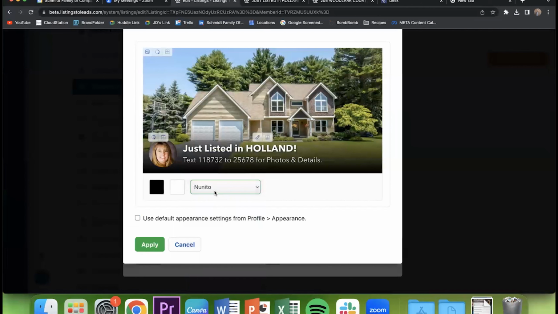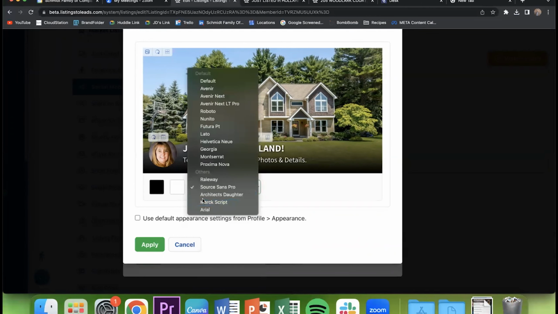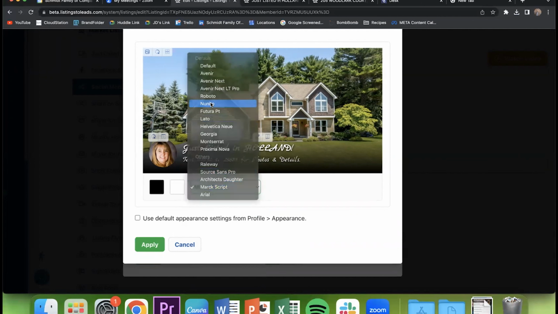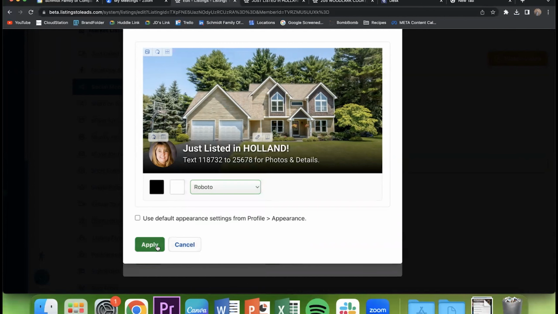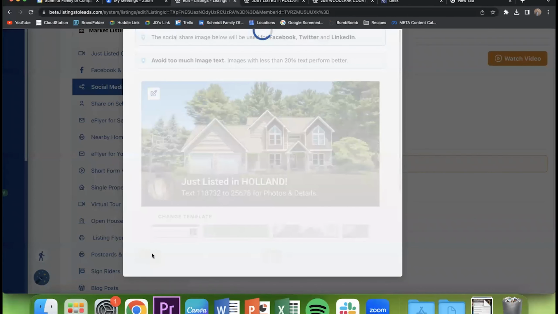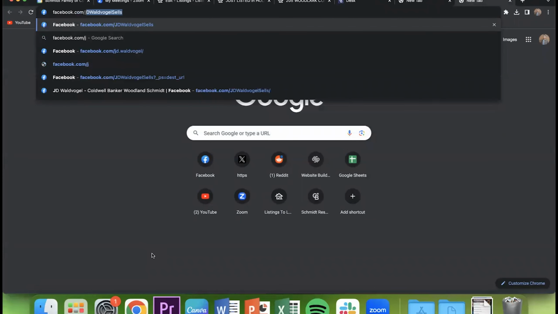They've got some great fonts here. They've got some silly fonts here. Like, what's the one that's always, is it Mark Script? Yeah, that one. I would not use this. This would not look good on someone's iPhone. So we can go up here to some of those normal fonts. Let's do Roboto, like that, right? So I can click apply and then click save. And now I've updated my listing image. So now I can share it to social media. And while that is going, I'm going to get my Facebook business page up on the side here, just so I can show you what we're going to do next.